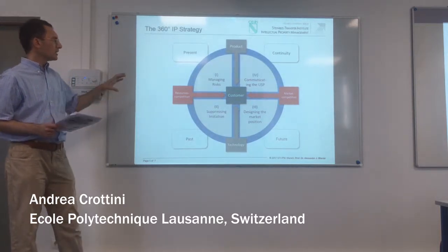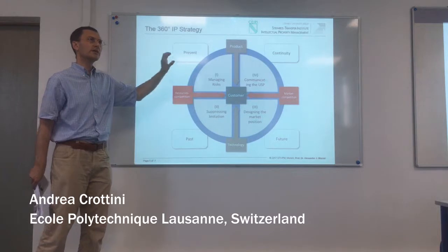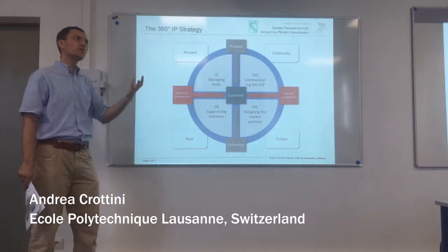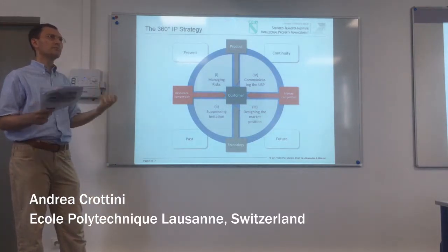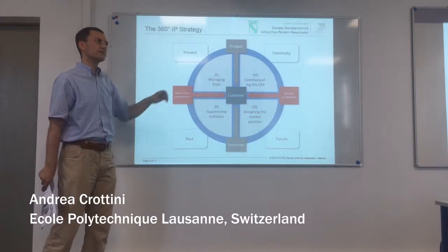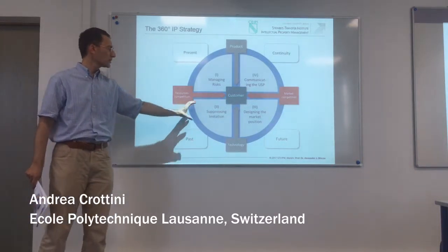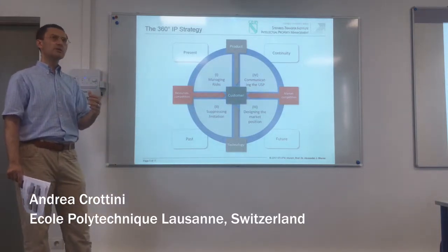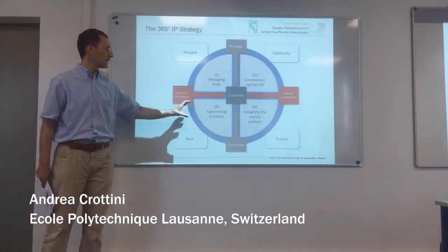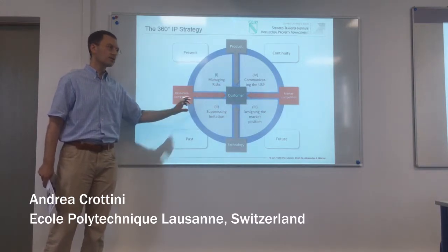It's temporal. So at first, we are in the present situation, and the key message here is to make sure we have freedom of action. So it's freedom to operate, but it's also in terms of distribution, in terms of complementors. Are we free to conduct the business? We also have a backward-looking part, where we look at the past and check what we did in research and development, and whether we have made our technology exclusive and protected it, for example.